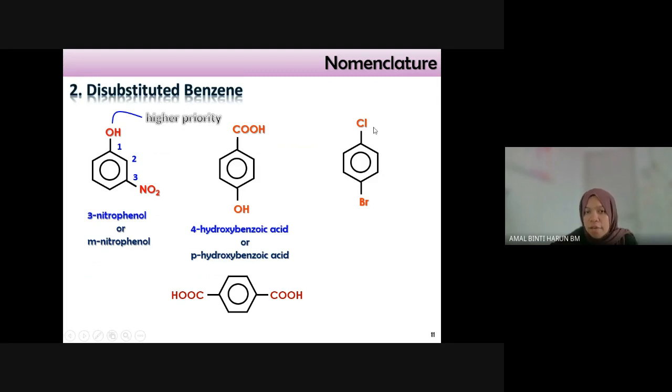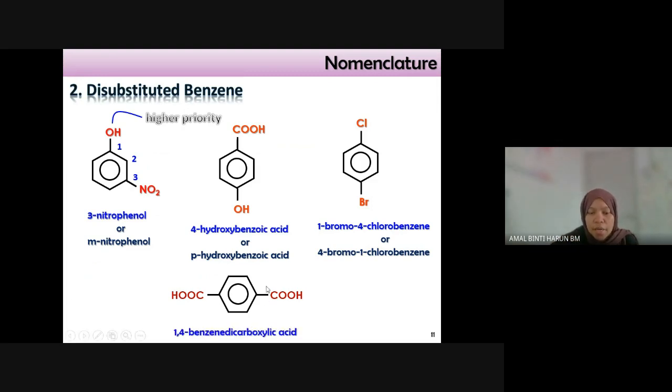And the next one, we have chlorine and bromine. Both of them are halogens. So priority is not given to anybody because they have the same priority. So the parent will be benzene. Therefore, the chlorine and bromine must be substituents as prefixes. But when we arrange alphabetically, bromo comes first. So it will be 1-bromo-4-chlorobenzene. Okay. Can we do 4-bromo-1-chlorobenzene? So we choose the first one, according to the IUPAC nomenclature, we follow the alphabetical order.